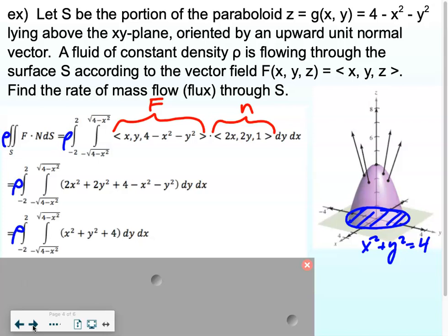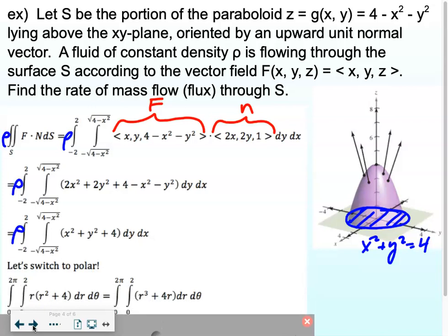All right, so now let's take this and convert this to polar coordinates. So it's not too hard. What does x squared plus y squared equal? R squared, right? And then you do times r dr d theta. Your radius of your circle is going from what to what? 0 to 2, and your thetas would be 0 to 2 pi. Yes. Okay.